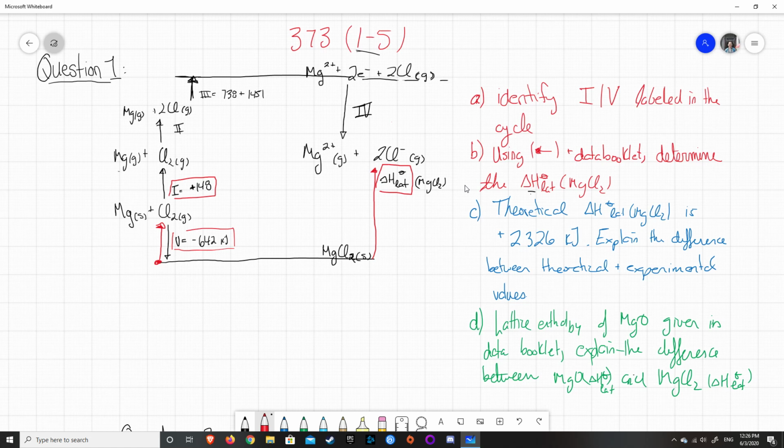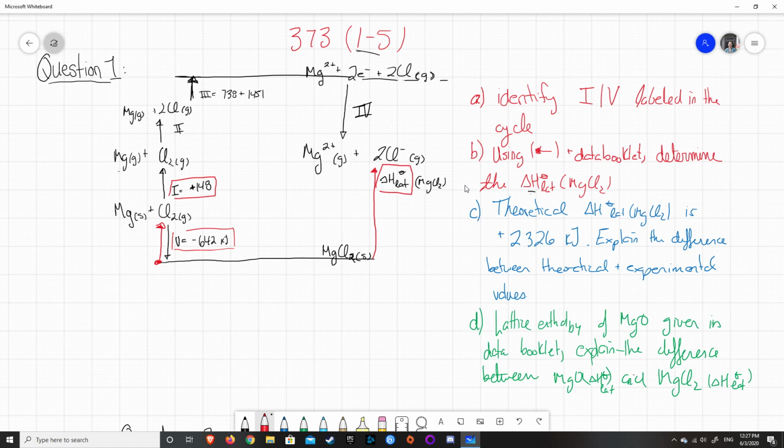So let's look at a few different values. Let's see what these could be. What is 2? So if we look at 2, what's going on is chlorine gas is being broken up into 2 chlorine atoms. So this one is our delta H of bond enthalpy. So we're taking a chlorine molecule, and we're breaking it apart into 2 chlorine atoms. So this is our bond enthalpy.